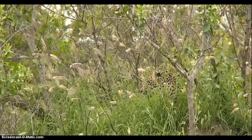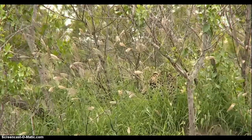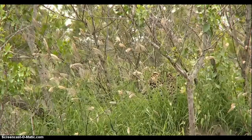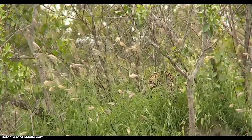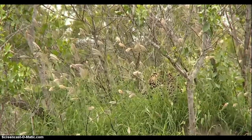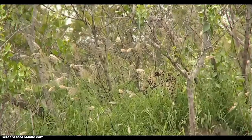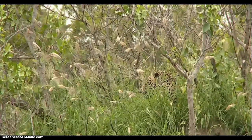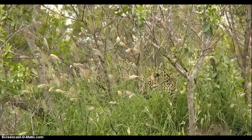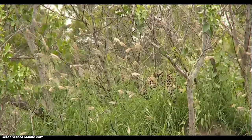So it sort of comes to the end of the morning. He's got a couple of minutes to do something, otherwise we'll just have to wait and see what happens this afternoon. And maybe wait an extra minute or so after drive, but warthog's wandering away. I don't know what he can see from there. He's sort of looking more towards the east than he is looking towards where his impala and his warthog are. That's a young warthog, and I'm guessing that there must be another one or two there.